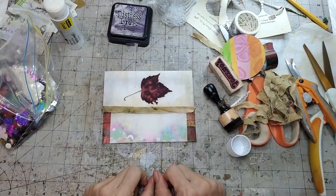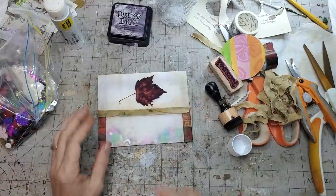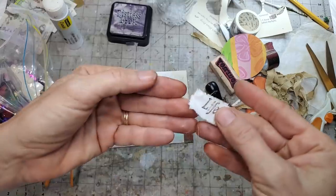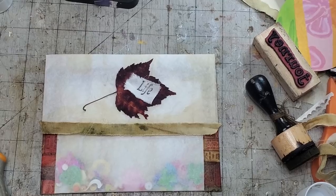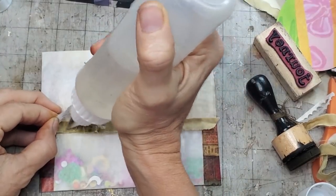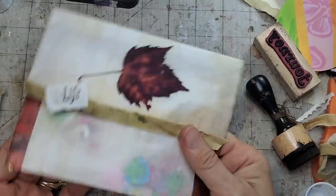Just adorable. I mean, you could put something else here — I'll put something there. I found another life word just hanging out here, so I'm going to add 'life' again. I could put it on the leaf too — that'd be cute, but I want to show the leaf, it's pretty. I'm going to put it there and just call that very artsy fartsy. Look at how artsy fartsy that was — off center and maybe even cockeyed. There we go, all done. Very easy, very fun. We'll put that aside with the prototype.